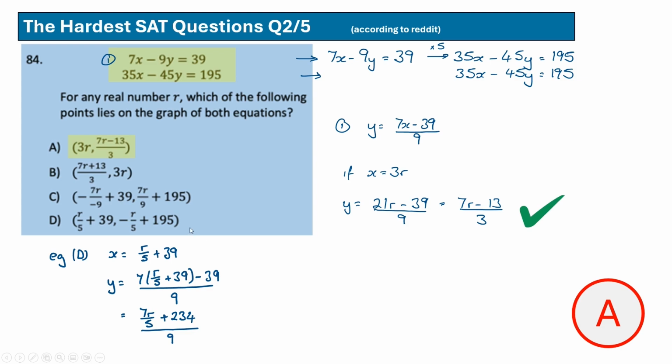So it is definitely not the case that the coordinate D would fit onto my line, and therefore it can't be a solution. So again, another really nicely worded question to check your understanding of how the equations work and what constitutes a coordinate on a line that you're given.